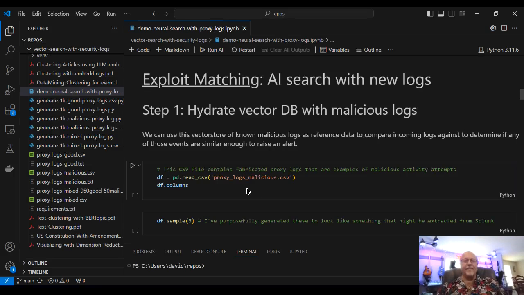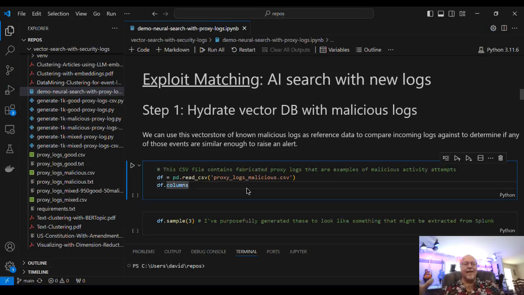So let's do that. We're going to take this proxy logs malicious CSV file, which I generated from data in this GitHub project. I will post the URL to the GitHub project for this notebook and all of this code in the description for the video. So we're going to run this.